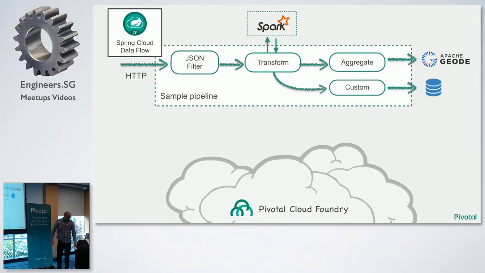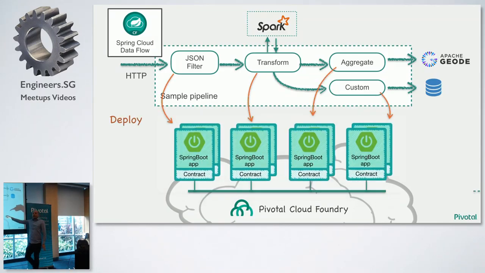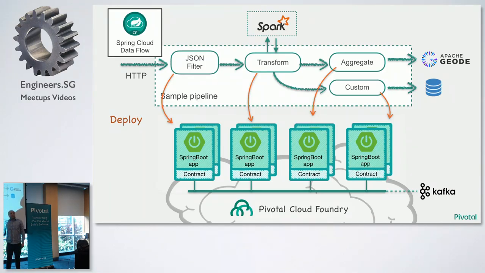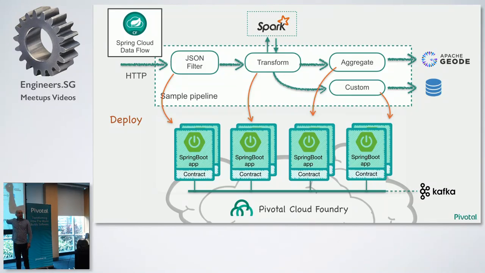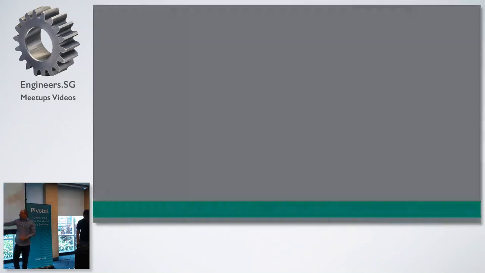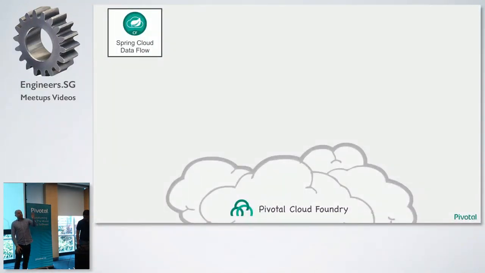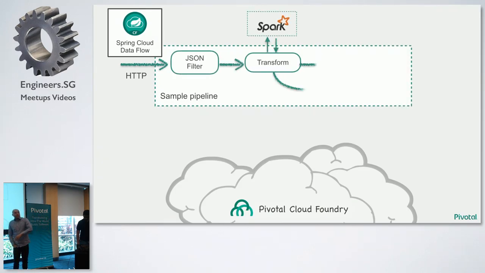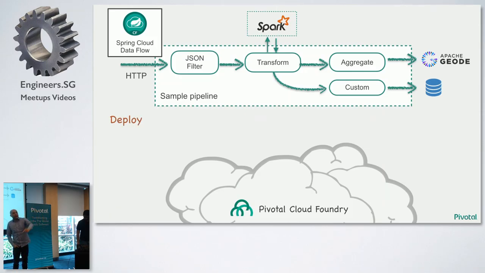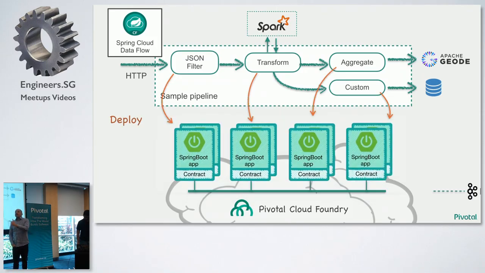Essentially what you create is a catalog of applications that you can use — you connect them together and you create a pipeline. The Dataflow catalog has this list of applications for you to connect and process your data. Those apps run as Spring Boot apps, which means they can run in containers with high availability. If you're running this in Cloud Foundry and something crashes, it can restart and be deployed again. The platform takes care of high availability so you don't have to, and the data keeps moving around.